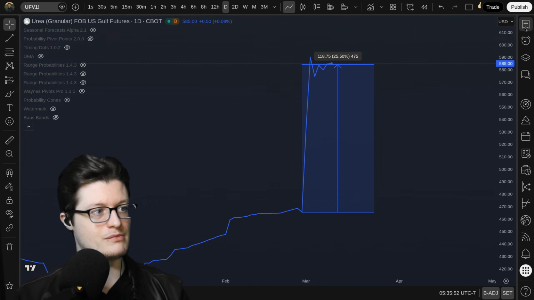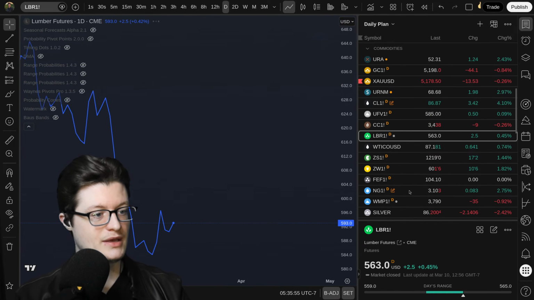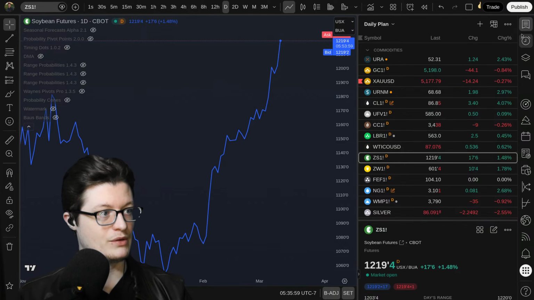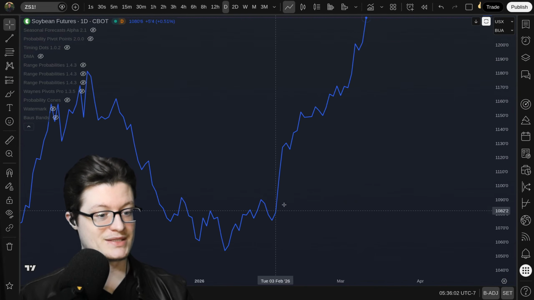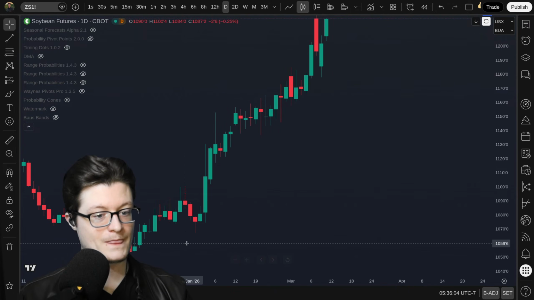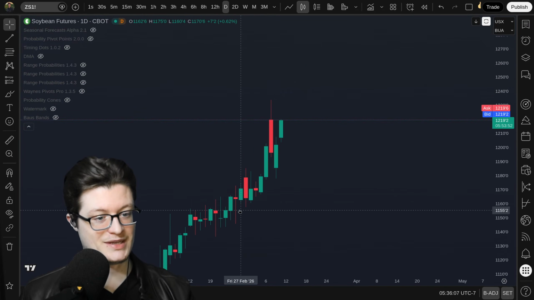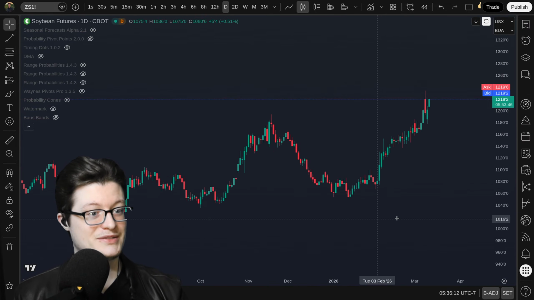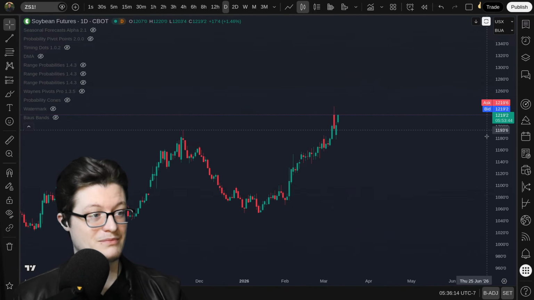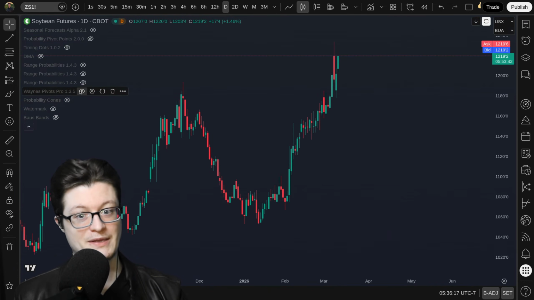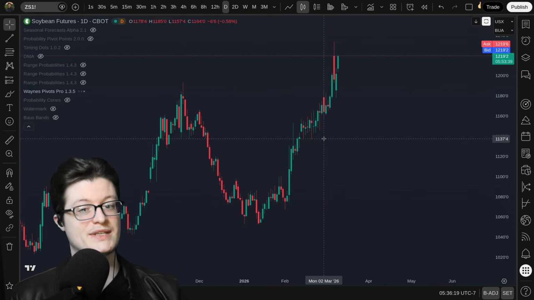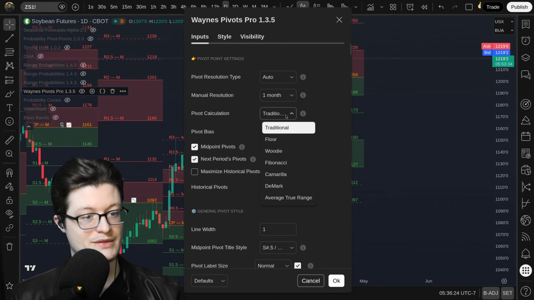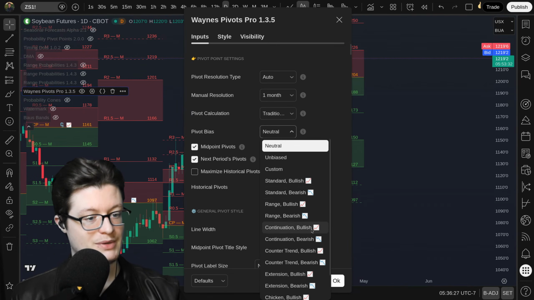And if you look at other agricultural commodities like soybeans, I believe right here, soybeans are just going up, up, up and away, and they've been going up since the beginning of February. So here's February, and then here's that. It's already up 5% more. So soybeans are going pretty darn high. And if you want to set a bullish continuation bias here, it looks like we actually already hit the target for a bullish continuation bias.